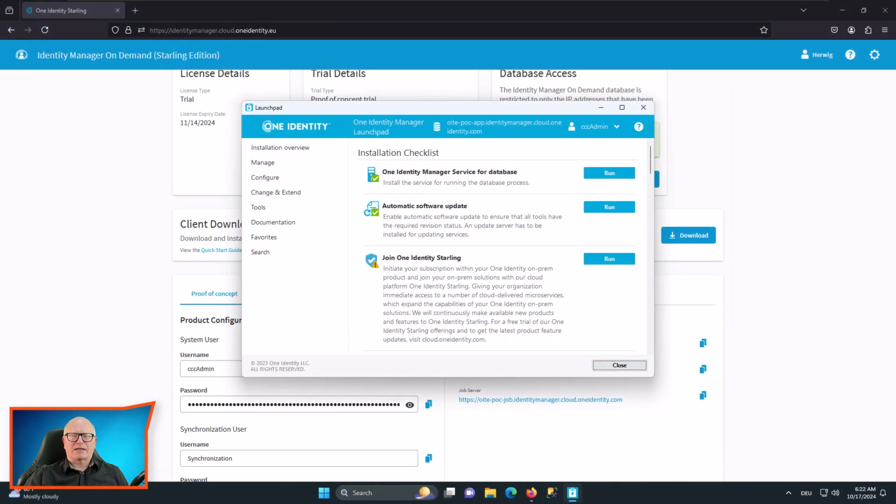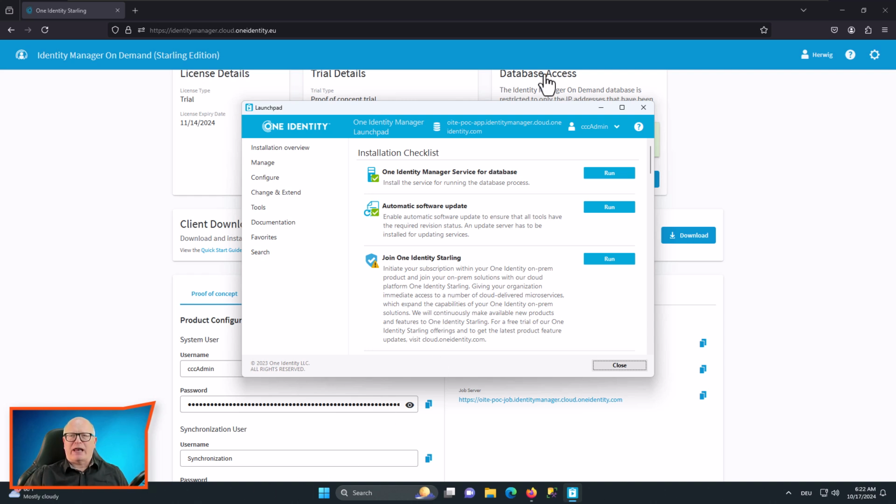So the last thing we need to talk about is what to do if I want to connect from on-prem to my on-demand installation regarding service. Because the first thing I now need to do is, for example, to synchronize my on-prem Active Directory into the on-demand installation. Therefore, I need a job service, and this job service is the last thing I want to show you how to install. What's to do?